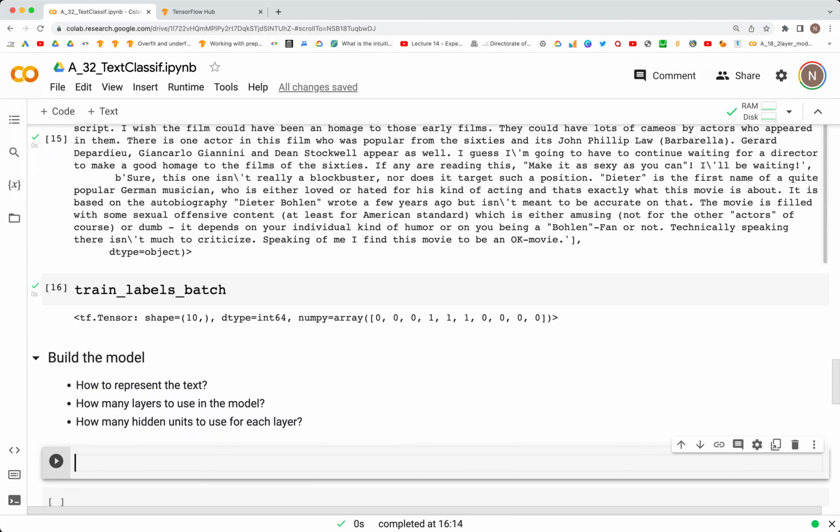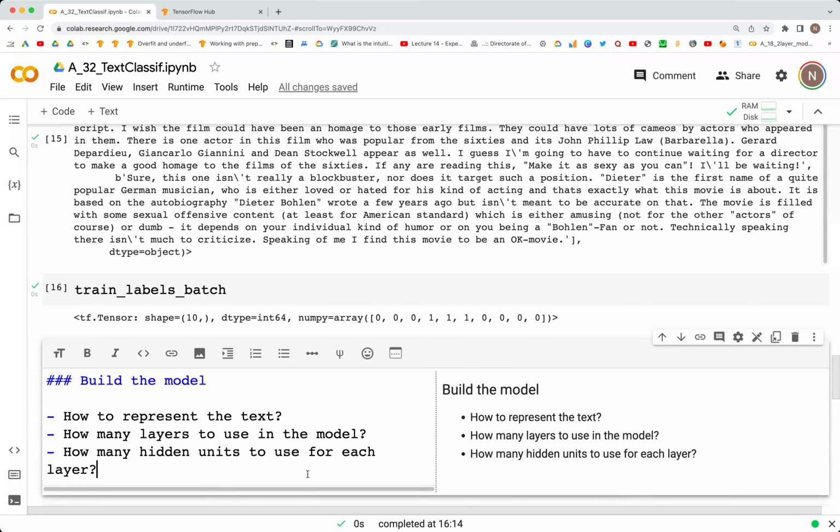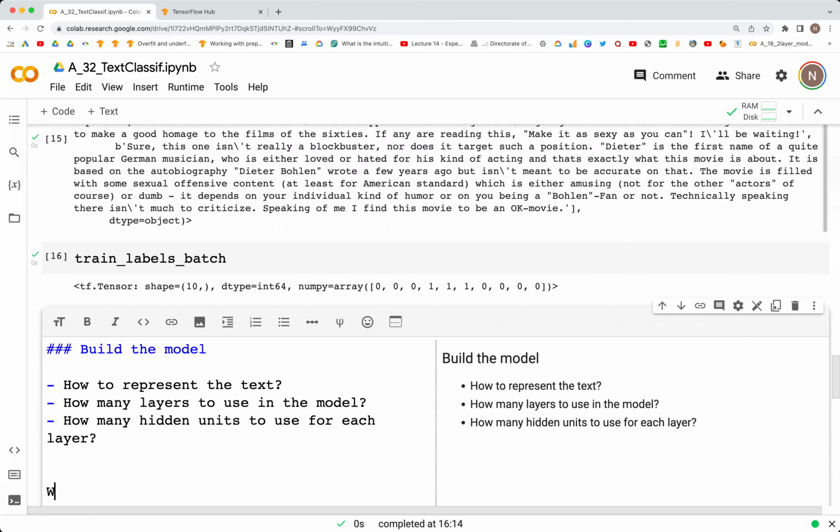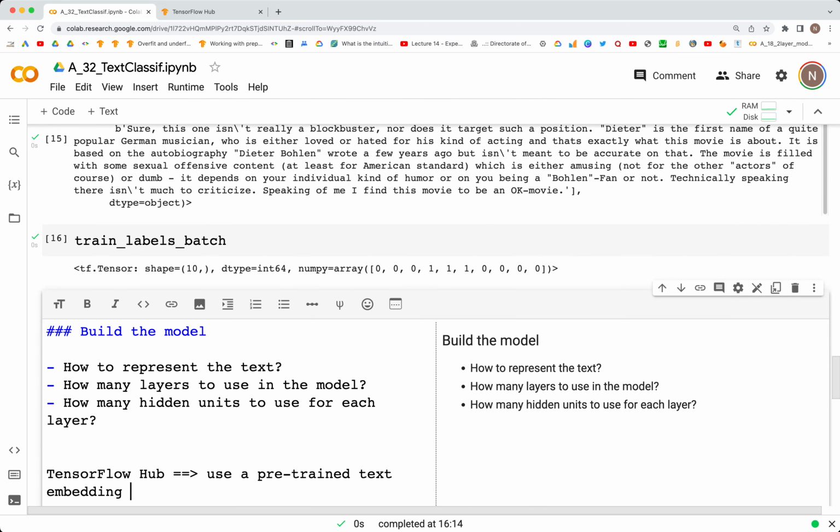However, if we are using a pre-built model, all of this is taken care of. With the models from TensorFlow Hub, we can use a pre-trained text embedding as the first layer in our sequential model.